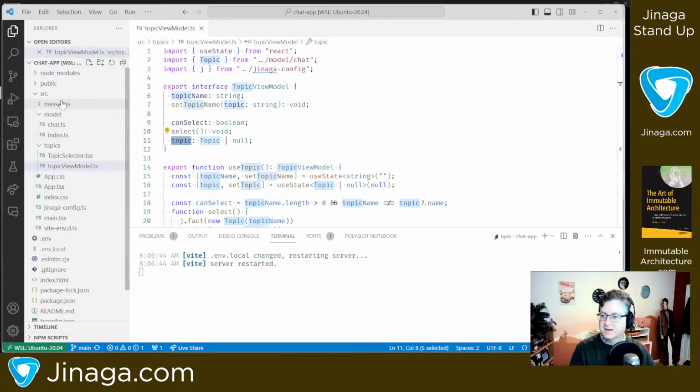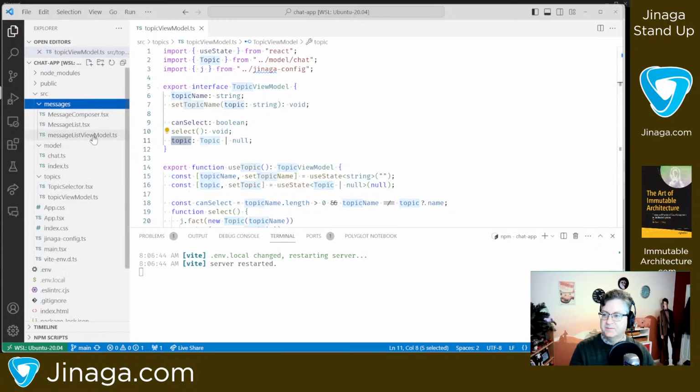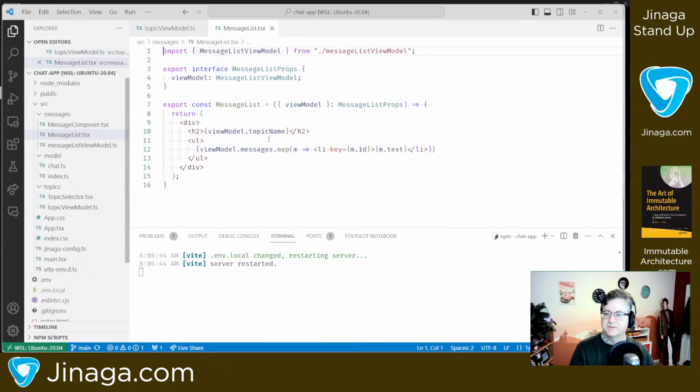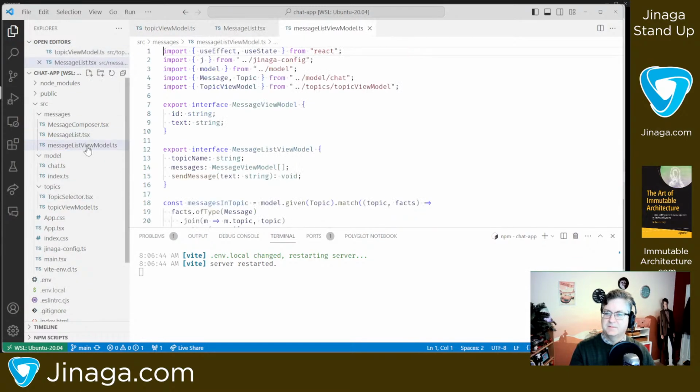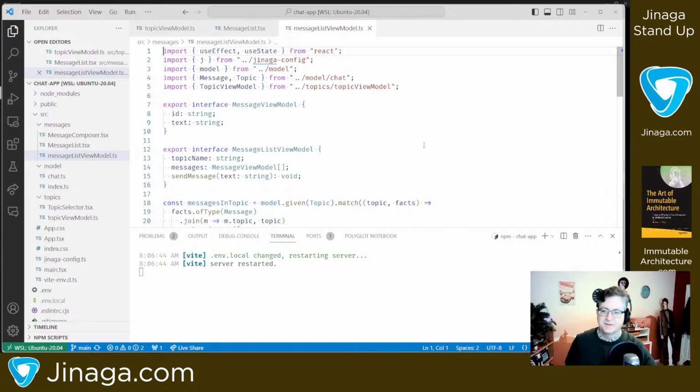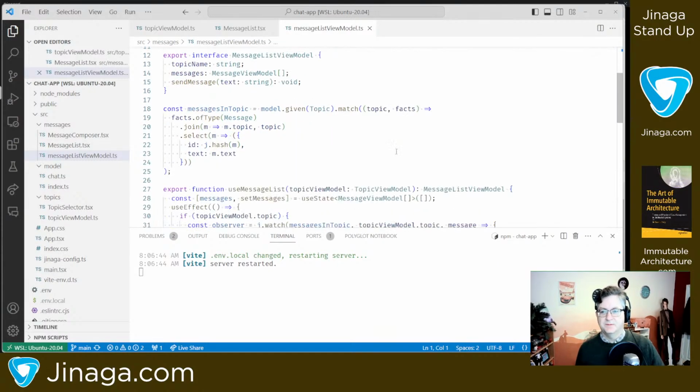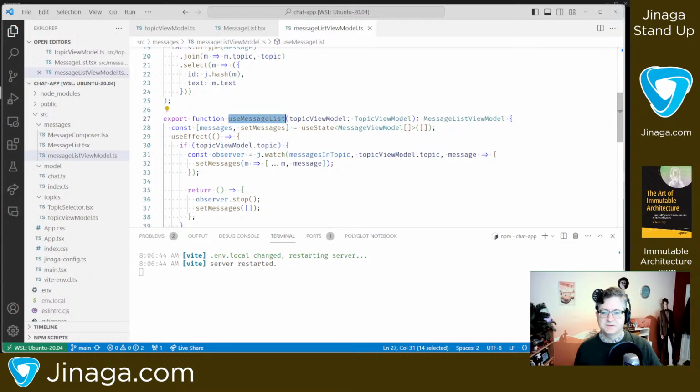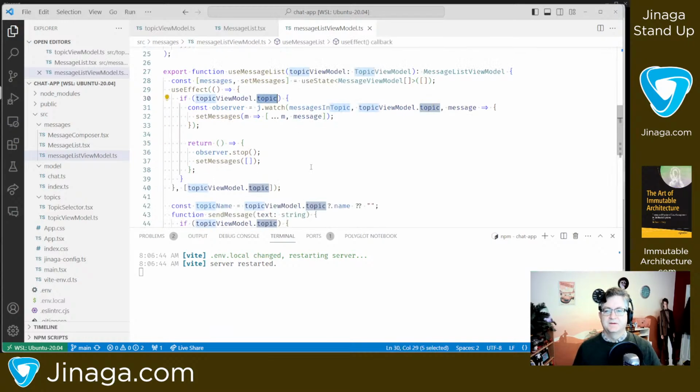Now that I've got that, the message list comes live, and the message list has this view model. The use message list takes a topic view model that gives me access to the topic. Once I've got that topic, then I can start an observer. I can watch for messages in that topic.